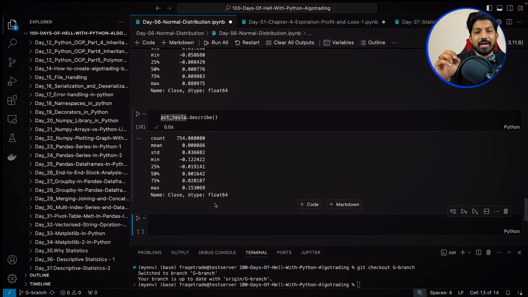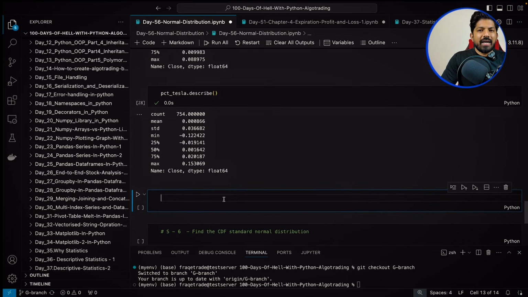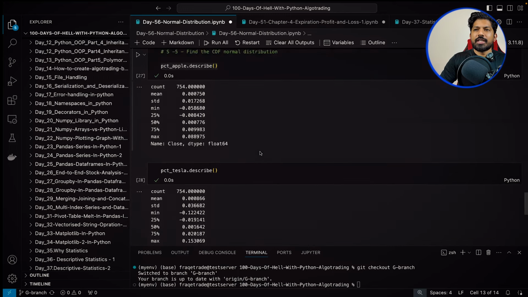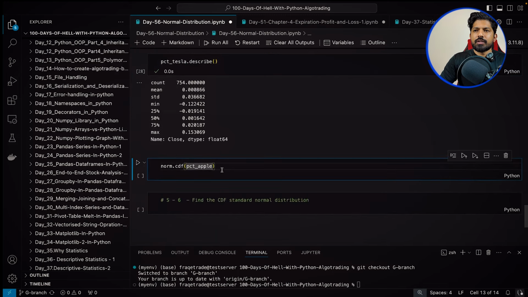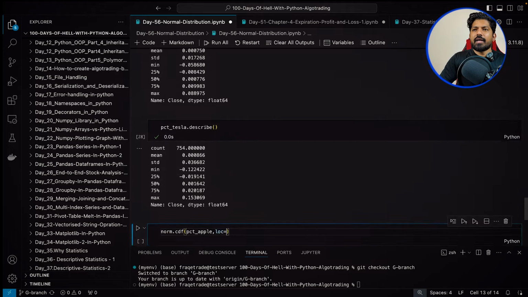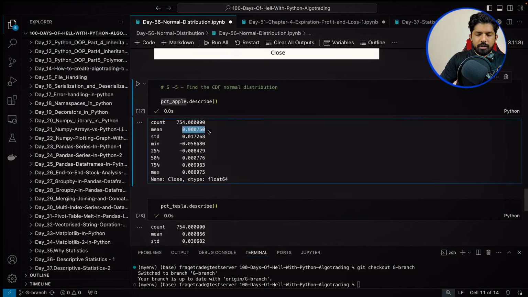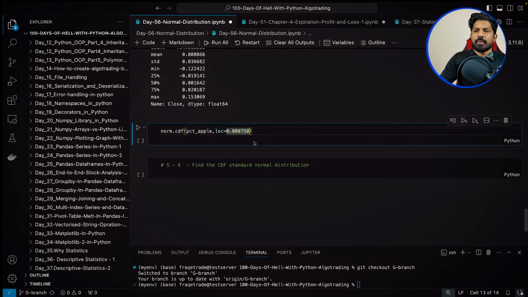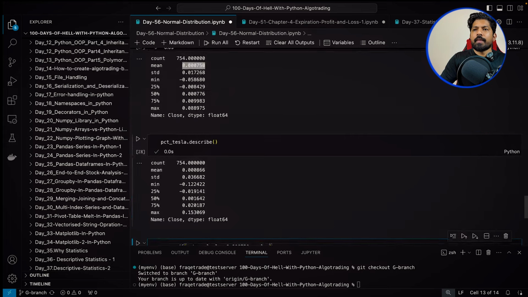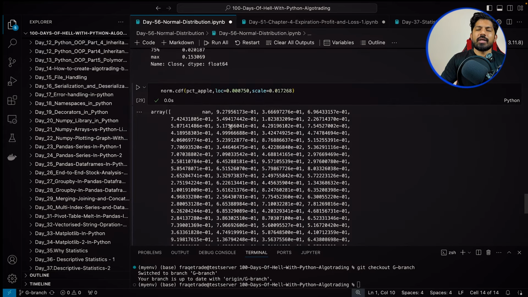So we have discussed that first we will find the CDF of the normal data, and if we want, we can also standardize the data first and then we can find the CDF. So let's do that one by one. So let me write here, and we know that to calculate the CDF, we just need the mean and standard deviation. So I can write the formula here, norm.cdf, and I can pass the value, which is the percentage change in Apple, which is this, and then the location, which is the mean. And let's go to the Apple and find the mean, 0.0007, and I'll pass here. And then I can pass the scale, which is the standard deviation. So scale is equal to this one. Okay, now let's run and check this cell.